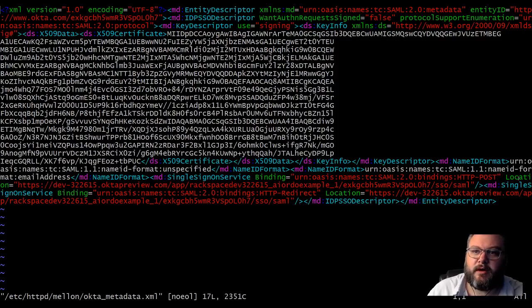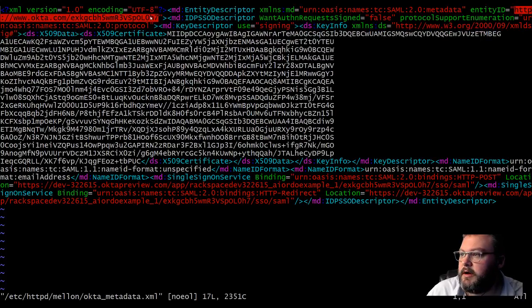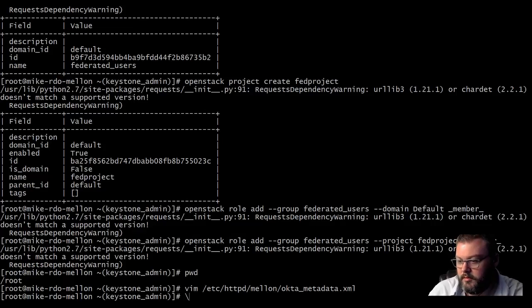All right, so we've got an entity ID that we need to use here, and our metadata. Here's our OpenStack command. So OpenStack identity provider create.